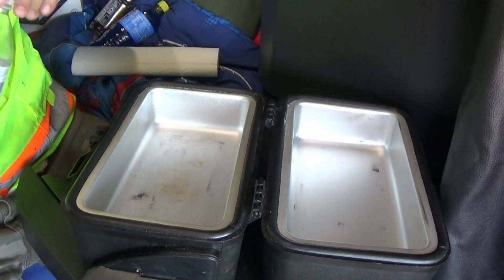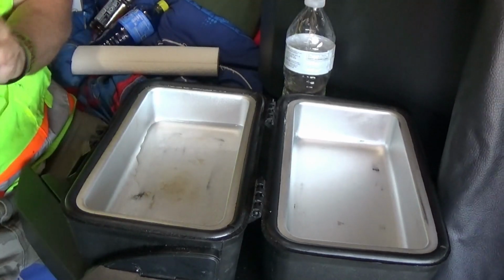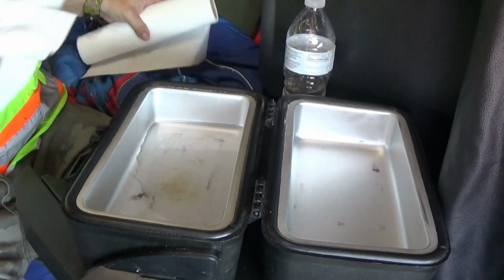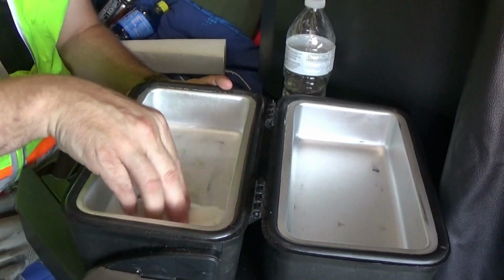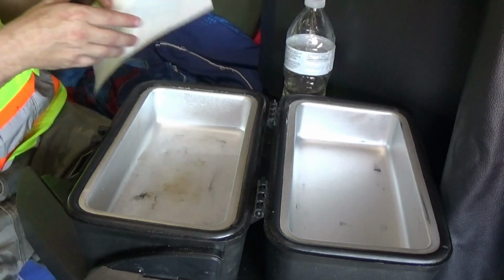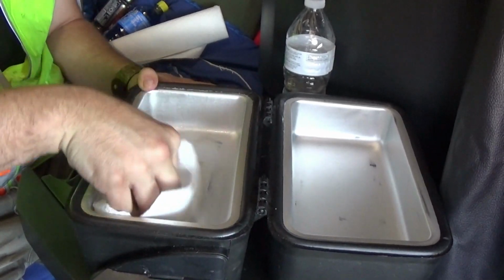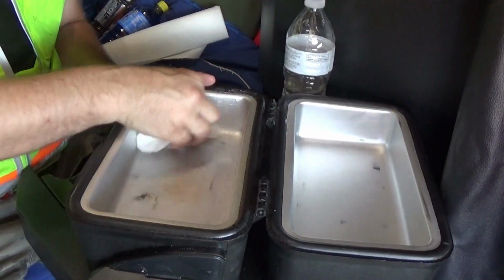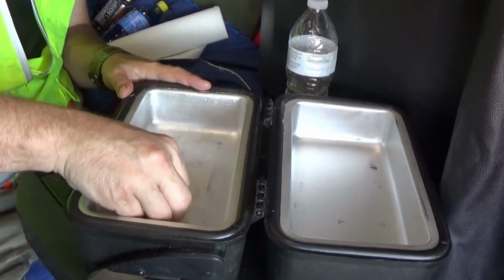Alright, let's put some water in here and try to sop up some of this stuff. That's pretty clean now. I mean, we at least got that stuff that got spilled. Every once in a while you'll use these and get the chemicals up. Alright, you'll have spills and stuff in here. You'll knock it over. Hopefully you won't, but things happen. See if this stuff will scrub off with my nail.